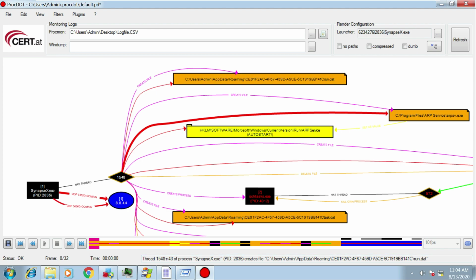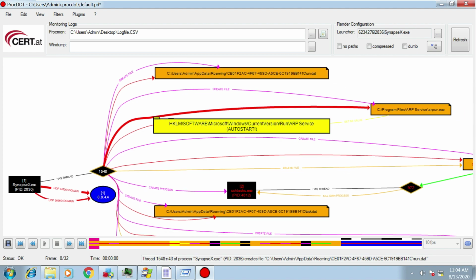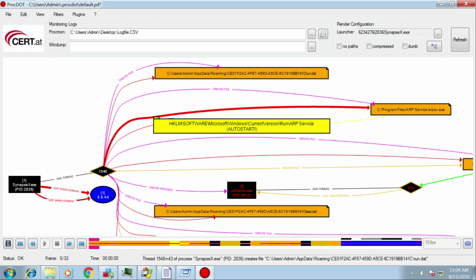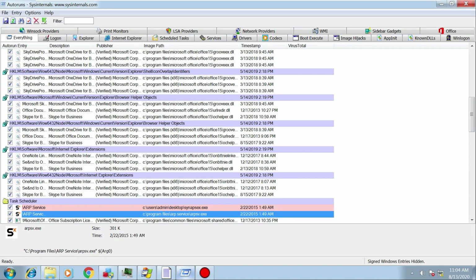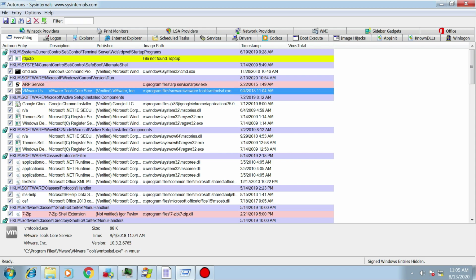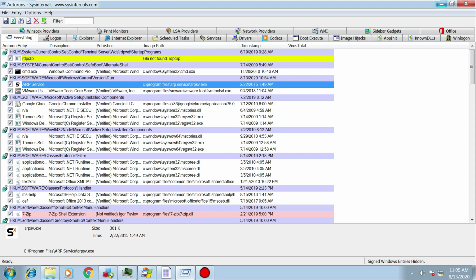ProcDOT, we can see another pink line here for create file, and it's created this Program Files app service app sv.exe. Again, we've identified that from Redshot, and we also think we identified that in Autoruns as well. We then have, you can't really see it, but from the bottom of this orange box here, it says set as value. So you can see here's the run key that's created for the autostart that we looked at earlier in regedit. If I just go back to Autoruns, I wonder if it's found that yet. It has, we can see that here. HKLM Software Microsoft Windows CurrentVersion Run. And again, it's identified the malicious run key and the malicious executable.